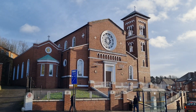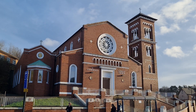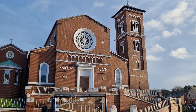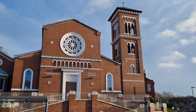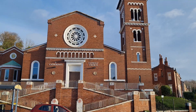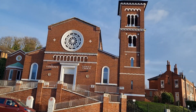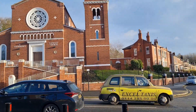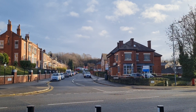I always find it a bit odd — possibly because I'm a bit ignorant, to be fair — that you'd get a church within four or five minutes walk of another church, and then two minutes away from yet another church. But it happens because there are different denominations, and that's why — this one is a Catholic church, as it says on the building. I'm walking down and panning sideways, trying not to bump into anybody. The vicarage is that building next door, and obviously that building opposite was something in relation to it, but not any longer.